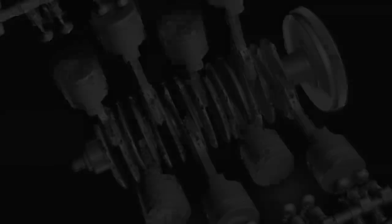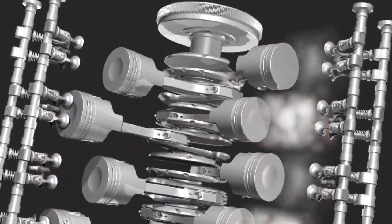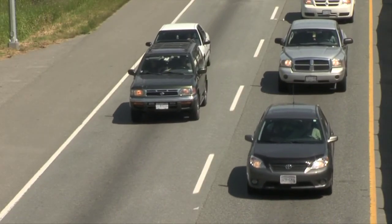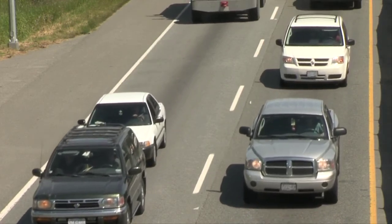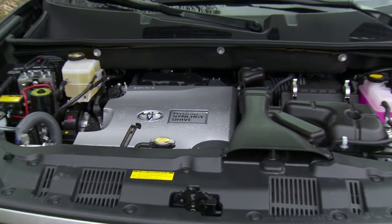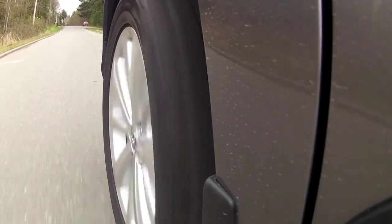This allows the engine to work easier and run cleaner. Anybody can switch to synthetic oil at any time and it actually provides a bit more protection under extreme conditions. Auto manufacturers are also reducing friction by adding new components. The way oil is transported through the engine helps produce better distribution and reduce friction, with some manufacturers employing oil injection along with conventional methods. Removing items like the water pump and alternator from a belt and pulley system and powering them electronically or internally also helps reduce the load.